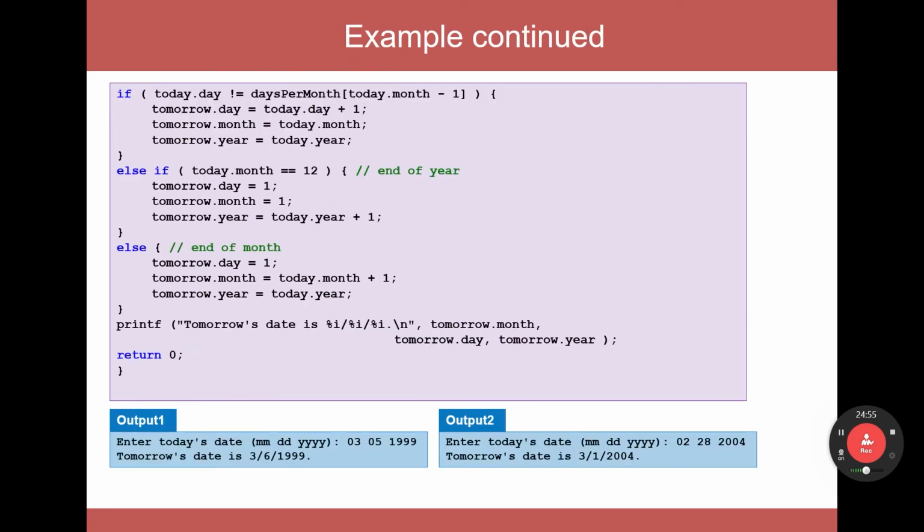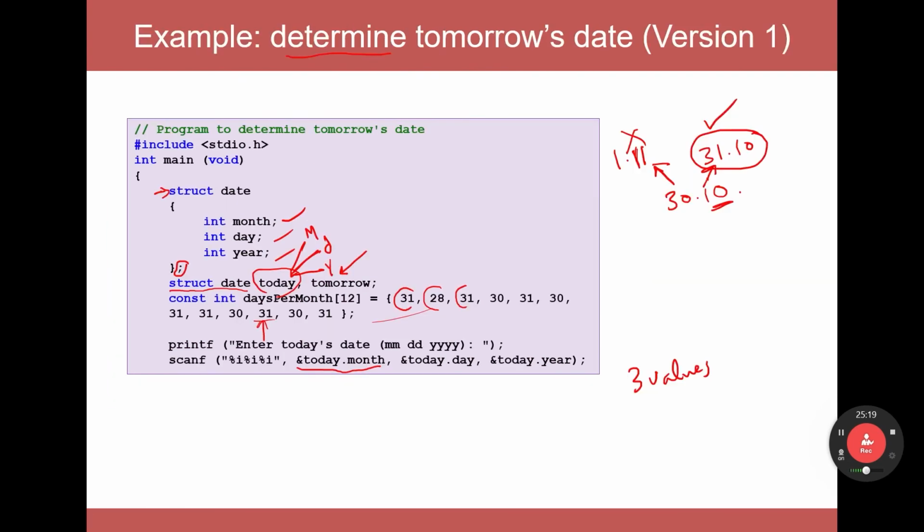Okay, now day per month, I will say today month. I already read this one from the keyboard. So assume this one is month 10. I say month 10, so the day dot month is 10 minus 1, it will be 9. This is 9, that means I want from the array element number 9. Let's go to element number 9: element number 0, 1, 2, 3, 4, 5, 6, 7, 8, and 9. So the month 10 is in element number 9. This is the month 10.